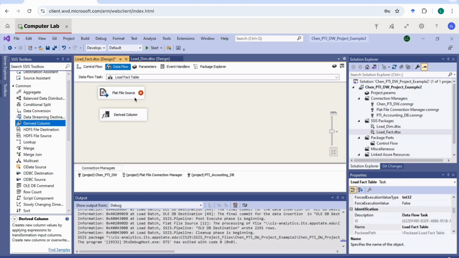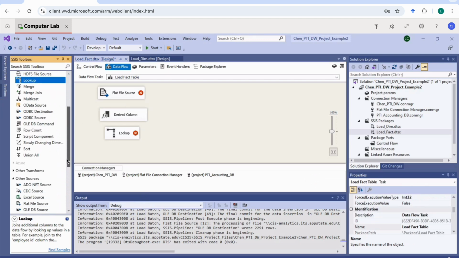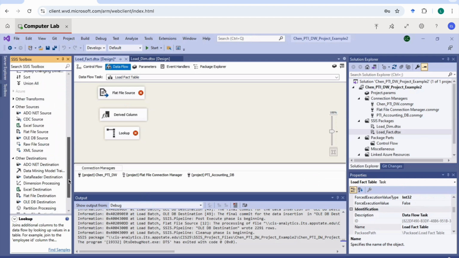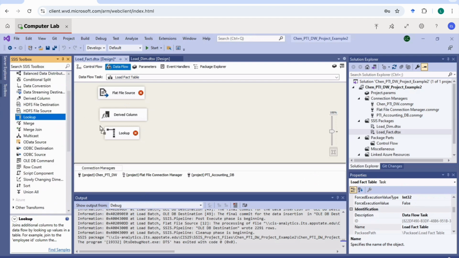The next part will be the lookup batch. Let me drag all the tables and connect them, and work on each table separately. The next part will be another lookup table.